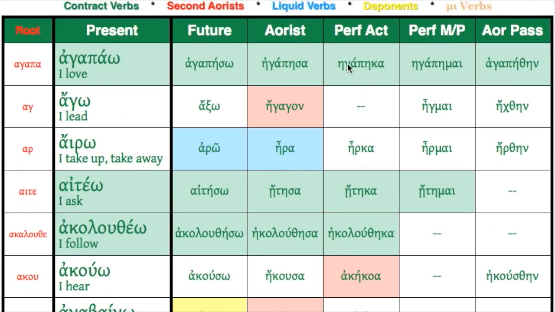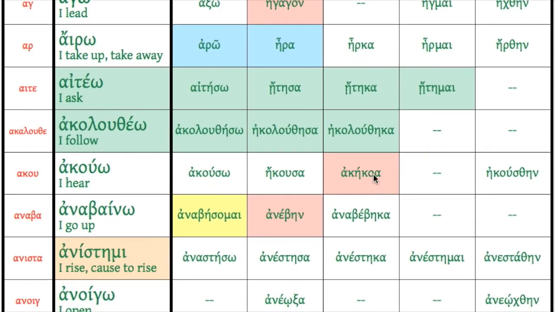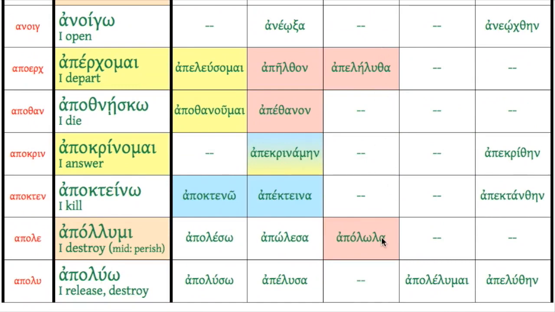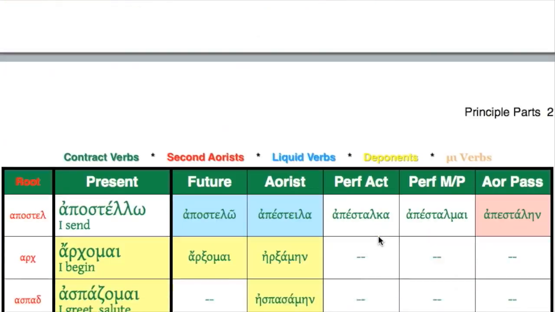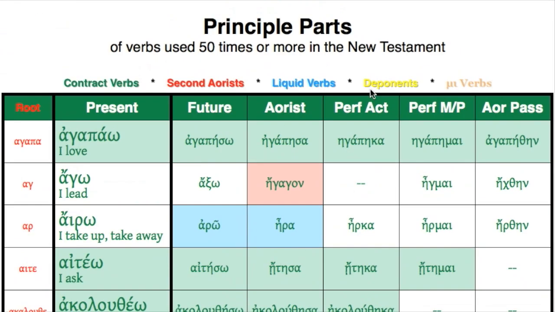The perfects, we have our reduplication. And again, the reduplication may look like an augment like it does here, kappa alpha. Unless it's a second aorist, in which case there's no kappa. It drops the kappa. Let me look at it. See, no kappa, no kappa. But most of the time, the perfect will have kappa alpha. That's our clue for the perfect.